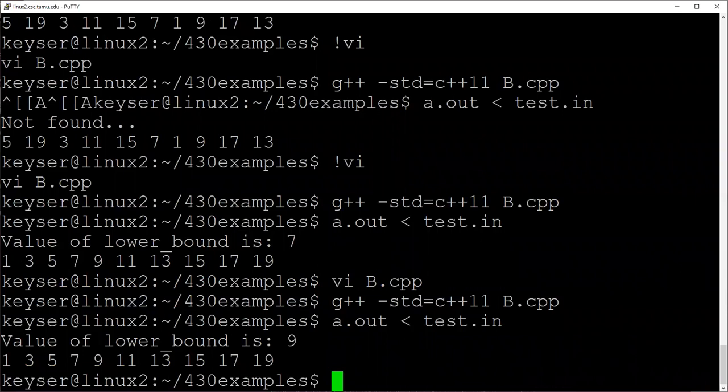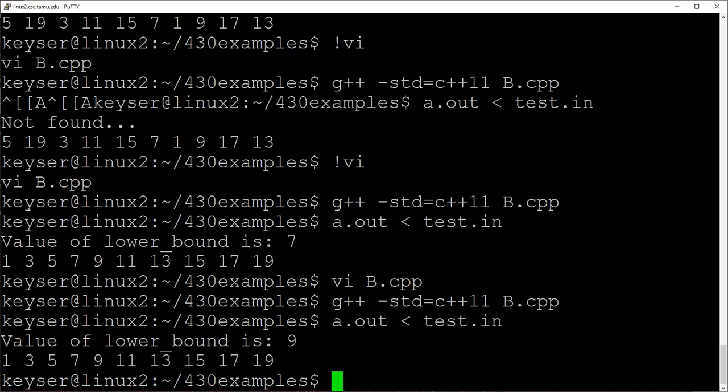The reason why is it did a binary search, it didn't find 8, so it returned the next thing bigger, which is 9. Does that make sense? So if you want to do a binary search, in other words, a log n search instead of an order n search, first you have to make sure you have a sorted array. Second, use lower bound, and then you can check something at the end of that and say, am I actually at the lower bound or not?